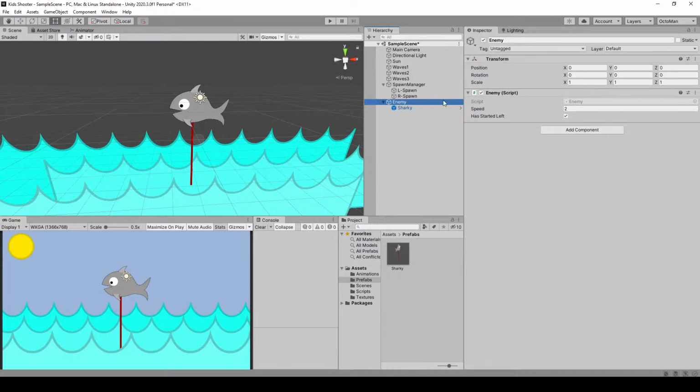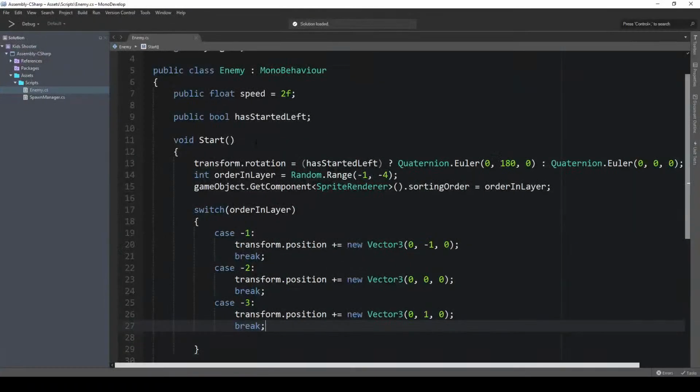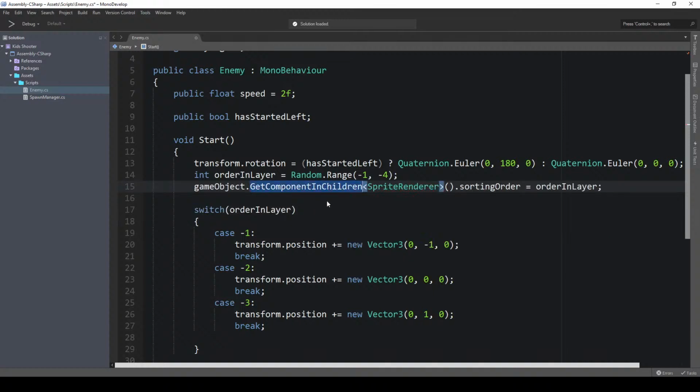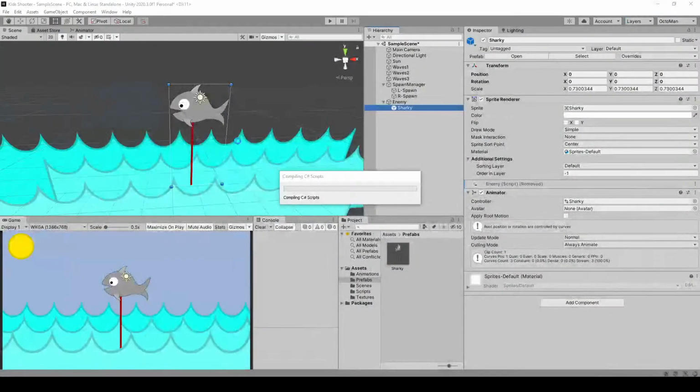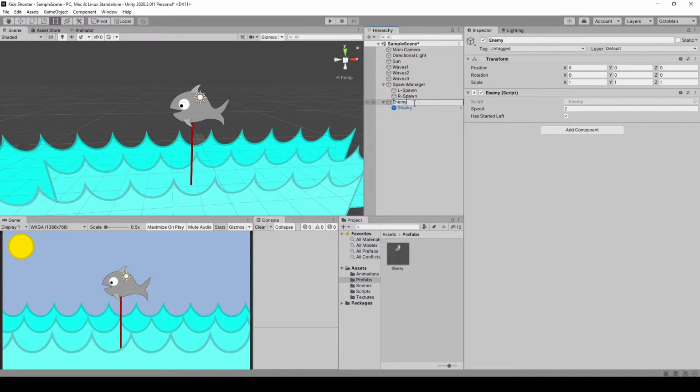There's one more flaw about it. The enemy game object does not contain a sprite renderer. And because of that, we need to go and use the sprite renderer component here, but we cannot get it directly on this, we need to get the component in children. Otherwise, we are not able to talk to the sprite renderer itself. Now we should be able to move the object, like this plane enemy. I'm gonna rename it. Enemy doesn't make sense, because this is still Sharky, right? So enemy Sharky maybe.